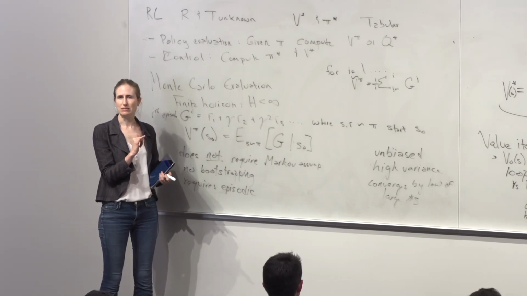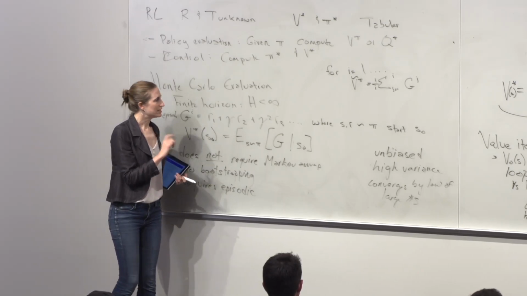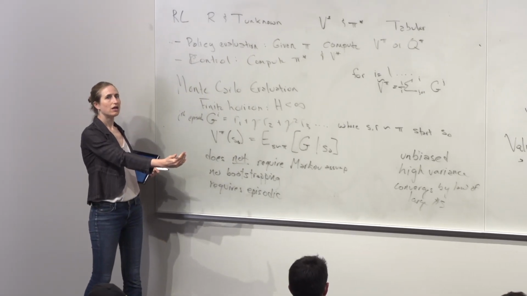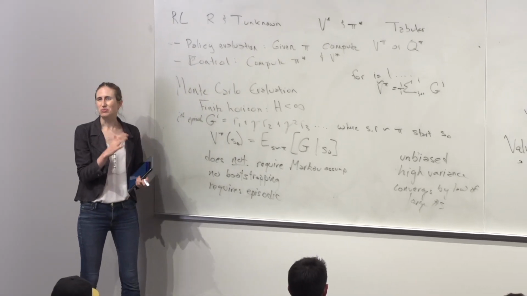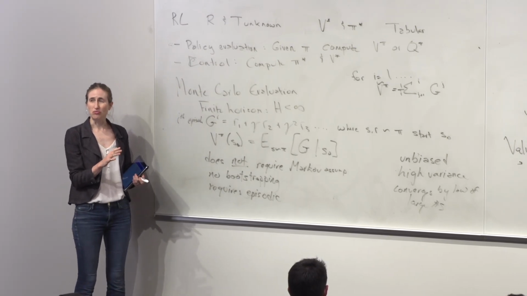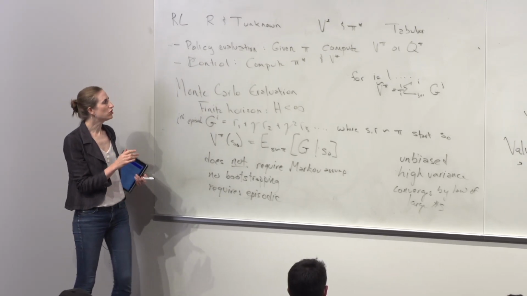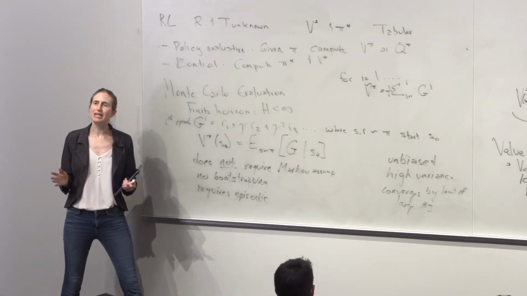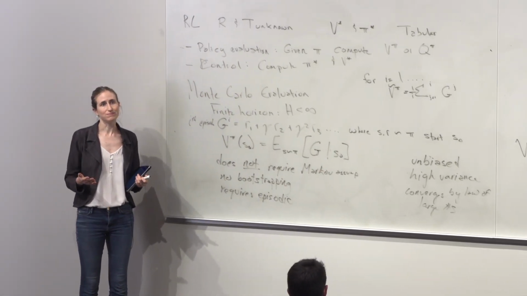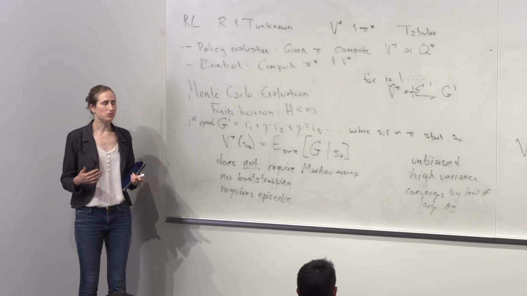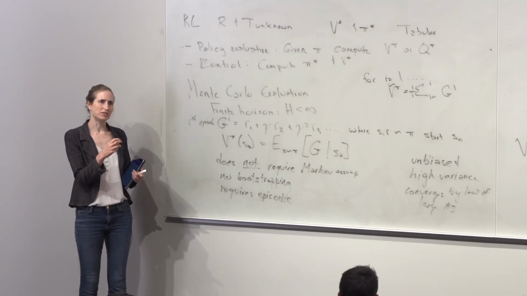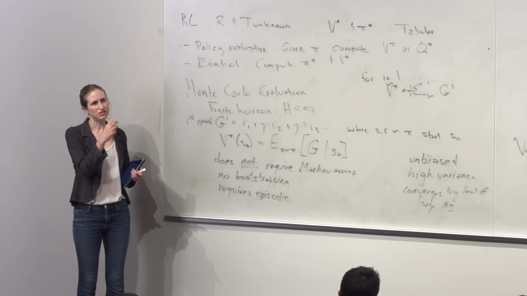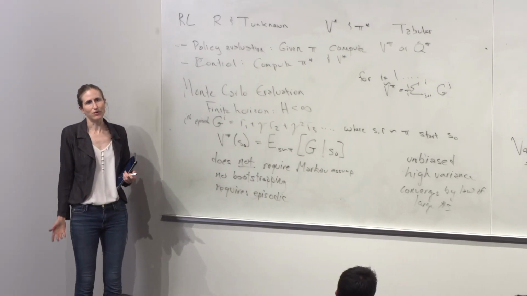It's still asymptotically consistent. The other part of the question, though, I think, is why do you have to wait till the end? You don't always. We'll talk in a second about other estimators which don't require you to wait till the end. The reason here you wait till the end of the episode is that it gives you an unbiased estimator of the return. If you don't do that, then we're going to need some approximation to be plugged in of what would be the expected discounted sum of rewards starting from that point forward, and you haven't ever observed it.